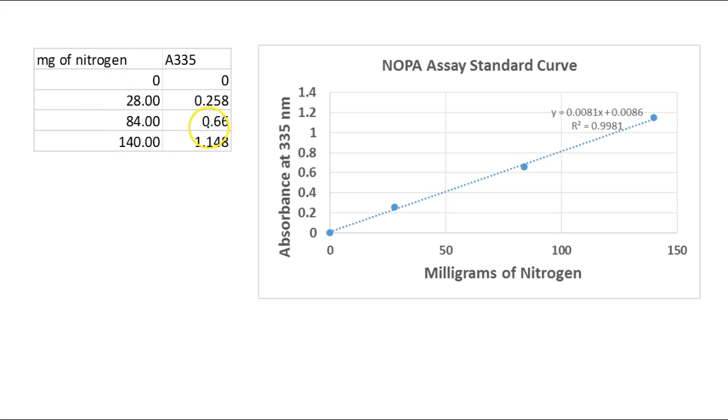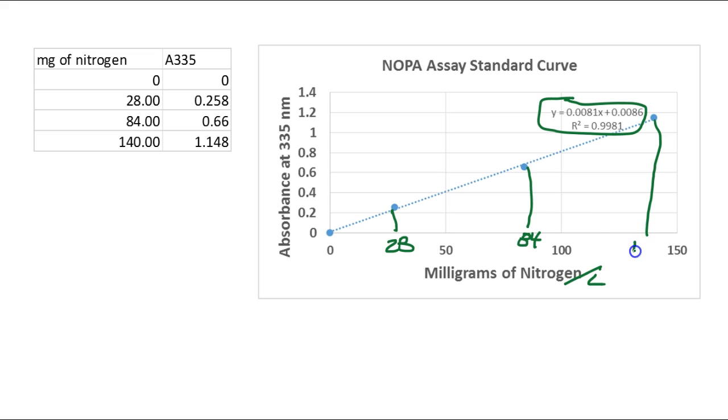We just took those numbers and set up this standard curve. We got the equation for the line, right? So these 4 points would be 28 milligrams, 84 milligrams of nitrogen. This would be milligrams of nitrogen per liter, probably more appropriately. And then this one is 140. All right. And then you can go across and look at the corresponding absorbances that are shown in the table here.